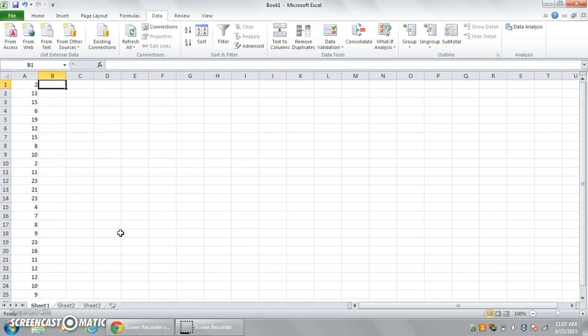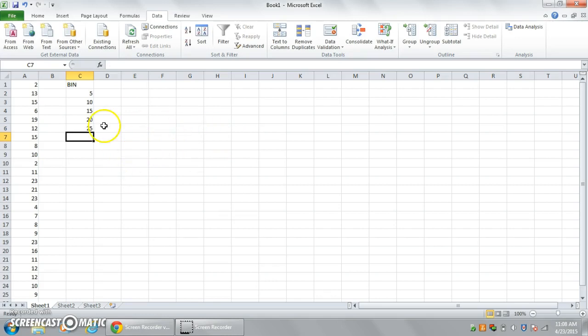So they have a list of numbers. Whatever list of numbers the students are given, that's what you're going to be typing into that first column there. Then in my next column, column B or column C, it doesn't really matter, is your bin for however you're going to partition this histogram. So I'm going to go 1 through 5 is going to be 5. Let's partition this by 5. So 5, 10, 15, 20, 25. So numbers from 1 through 5, numbers from 6 through 10, 11 through 15, 16 through 20, and then finally 21 through 25. And that's my bin.